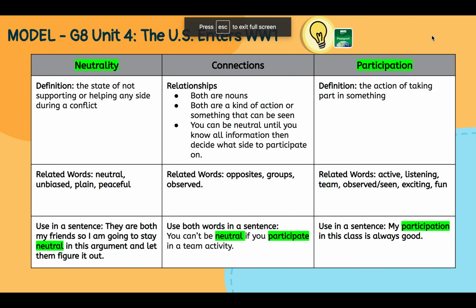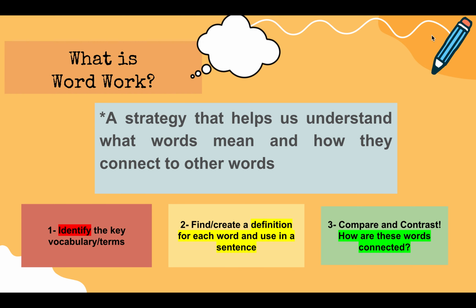So, when you use word work, you will identify the key terms or vocabulary that you're having difficulty with. You'll find or create a definition for each word and use each word in a sentence. And then you'll compare and contrast. When you do this, remember to ask yourself, how are these words connected? And remember, any connection you make is a valid connection.